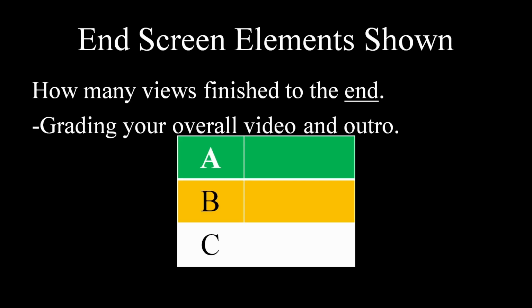And if your outro goes too long, if individuals can smell that your video is winding down to the end and that there's no further value for them, there's a lot of videos on YouTube. They move on to the next one. Hopefully it's yours. So if you can make it 2% end screen elements shown, that's a respectable number right there. 5% gets really good, and you are actually really good at holding their attention if you can get their end screen elements shown to 10%. If you can get 10% of the population to watch your video all the way to the end, you are a charismatic individual, and congratulations.